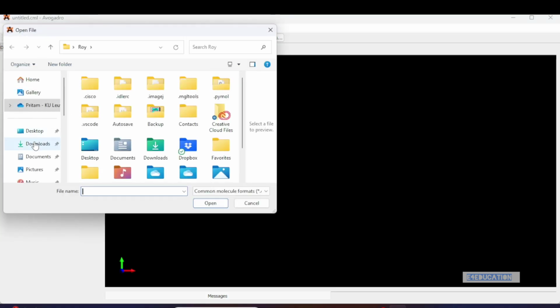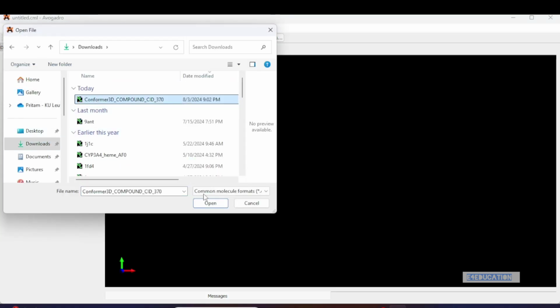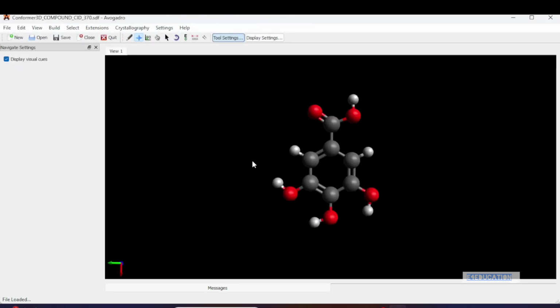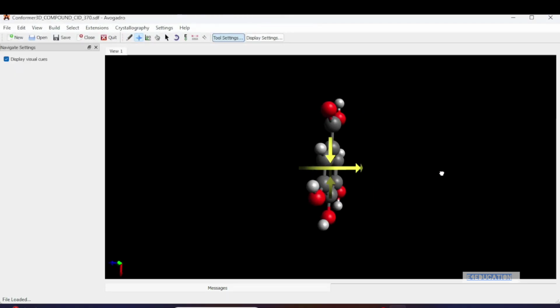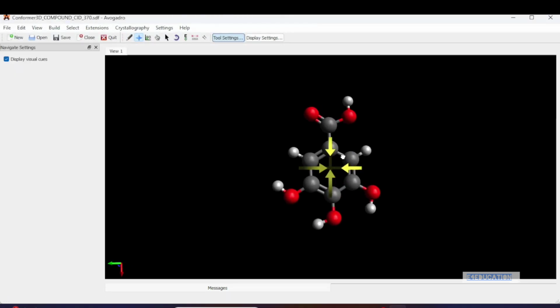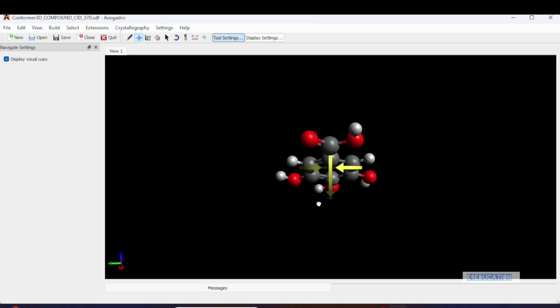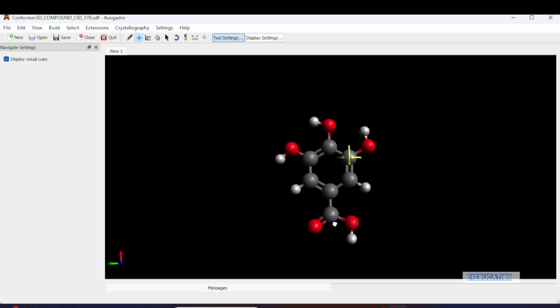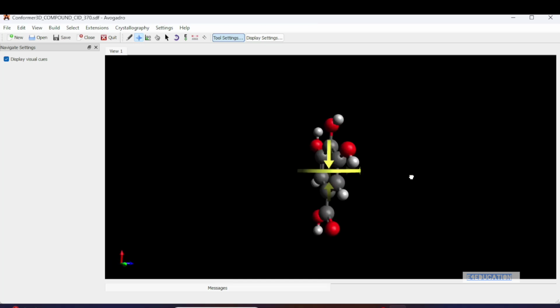Optimization is done in Avogadro software, which is again a free software that we can use. Now, in many cases, if the molecule is planar, for example gallic acid, nothing much will be done in case of optimization, because here we can see the molecule is planar. However, if the molecule is not planar, you should go for optimization, but it is good practice to do optimization depending upon whatever molecules you are drawing or downloading.